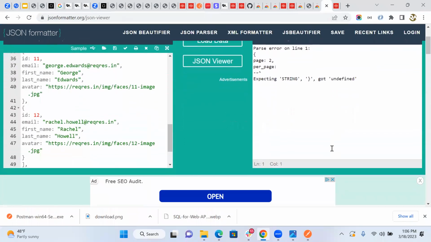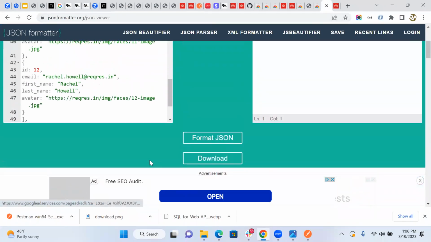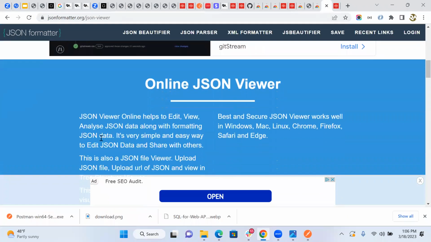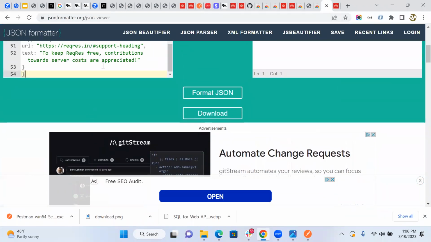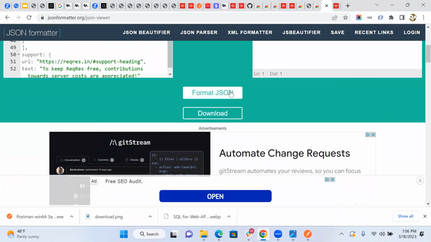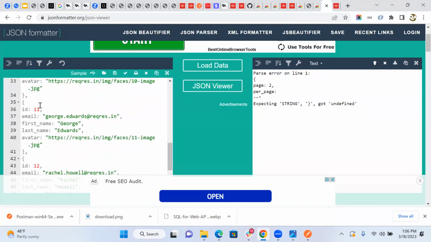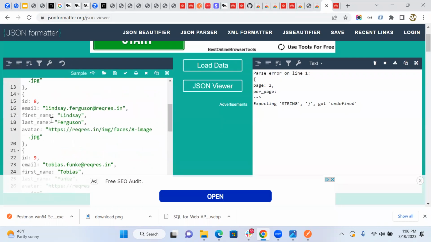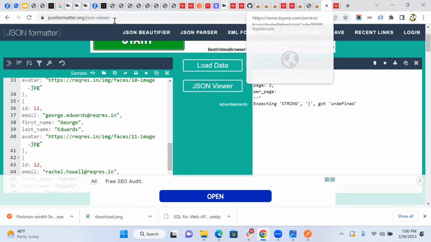And you see on this side, I'm writing the complete JSON. There are a lot of formats available, and we can see format JSON. Okay, there's an error here, saying error number line 1. So maybe we did not copy it properly.